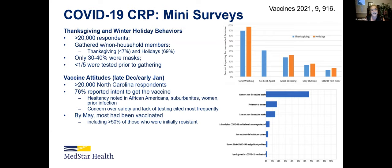We also looked at vaccine attitudes and vaccine hesitancy. In one recently published report including just the North Carolina cohort — more than 20,000 — we did see hesitancy noted in specific subgroups, specifically African-Americans, folks living in more suburban areas, women, and folks with prior infection. This reflects misinformation about natural immunity protecting you for a long time, which we've demonstrated it doesn't. The main concerns were about safety and a lack of testing in the vaccine. We did follow those people over time, and by May, most had been vaccinated, including more than 50% who initially expressed resistance.